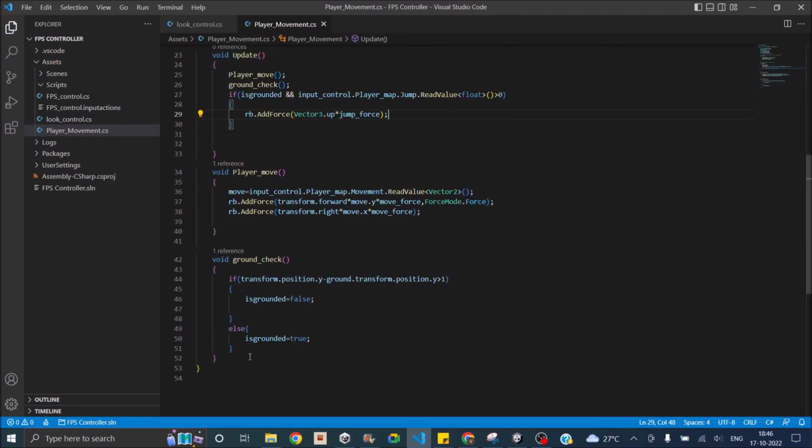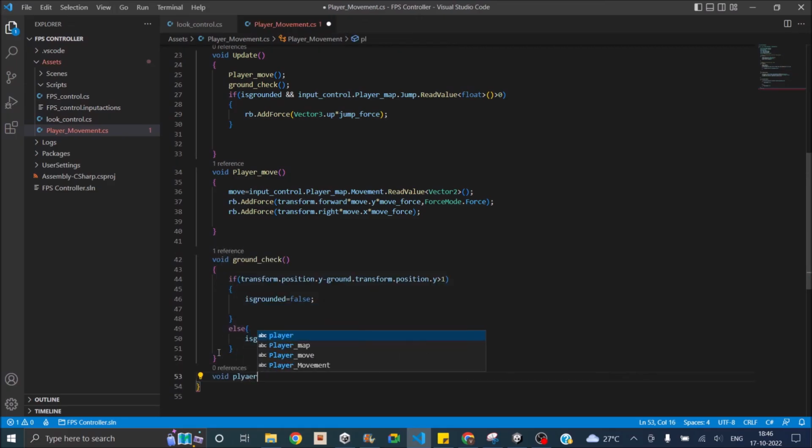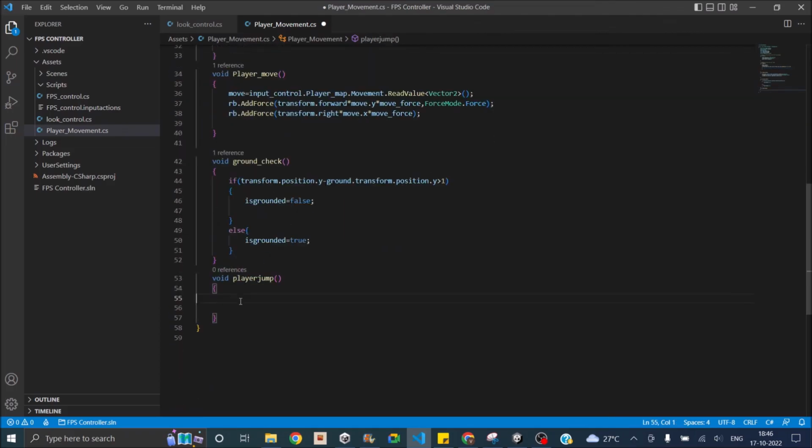So for the sake of clarity, let's add another function called void player jump. Okay, it's player. I'm sorry. And then let's move this rigidbody.AddForce statement to this function.